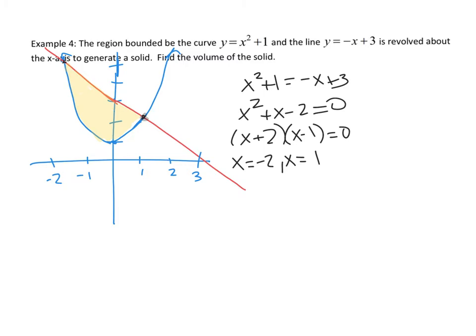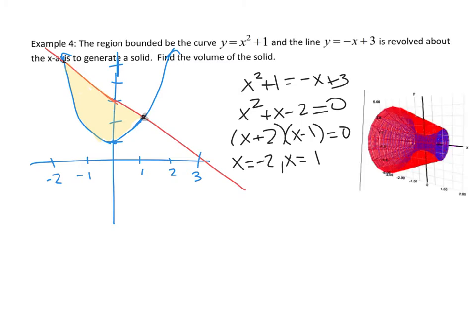All right, so now that we have our intersection points, I first want to show you what this actually looks like when you rotate it. So I'm hoping you can kind of see what's going on based on this picture. I did try to keep the colors the same. The line being rotated around the x-axis is that red part. The parabola being rotated is that blue part. It does kind of look like what we call a truncated cone, which means a cone that has no top, with a vase cut out of it. So the blue part is the vase and the red part is the cone.